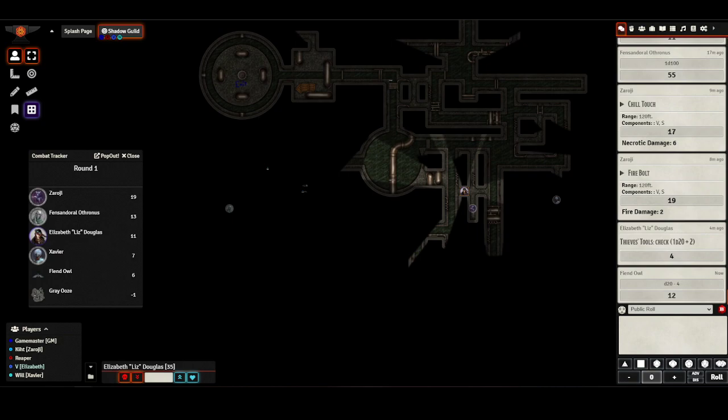Alright, yeah, I don't see why not. Can it just go 60 feet out and then return every turn? All right, and then it's got 5 movement speed to get back. All right.